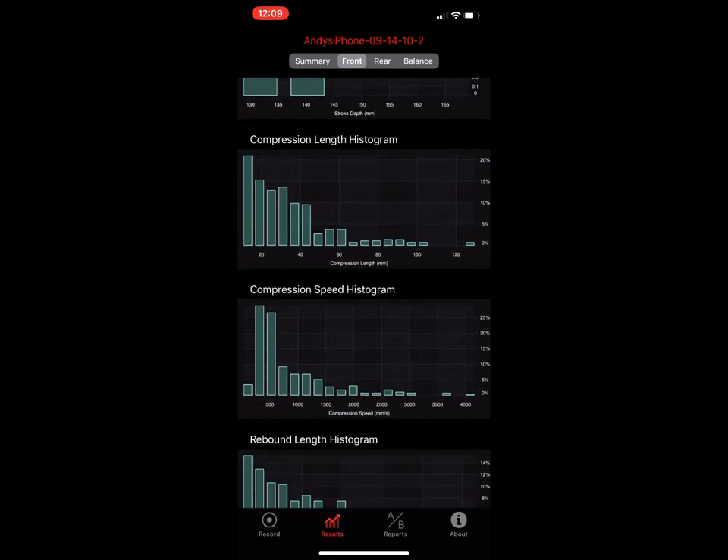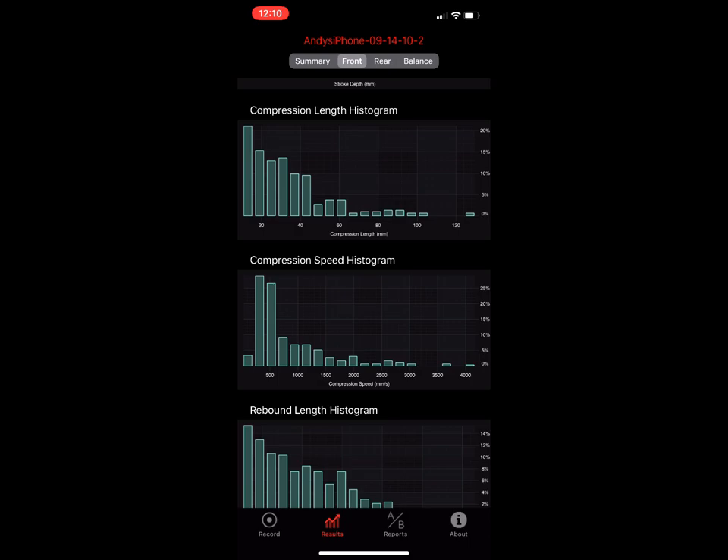The compression speed histogram shows the speed of every compression stroke. On the x-axis are millimeters per second; on the y-axis is a percentage — out of all compression strokes, what percentage were at each speed? For example, at 941 mm/s he had 6 percent of strokes in that bucket, at 732 mm/s about 9 percent. The mean average is around 522 mm/s, so quite a few strokes are slow but some are fast when you hit a big jump or a rock at speed.